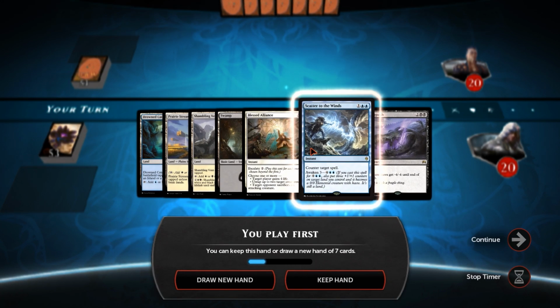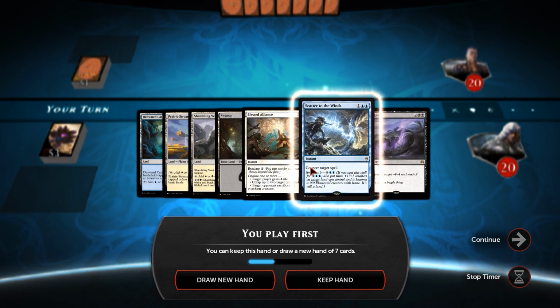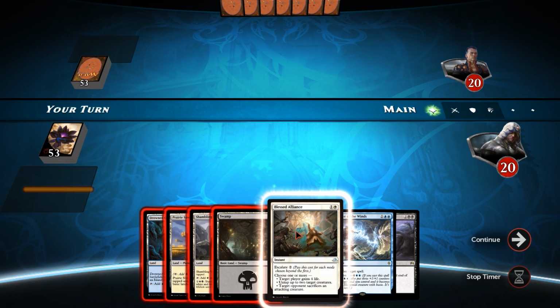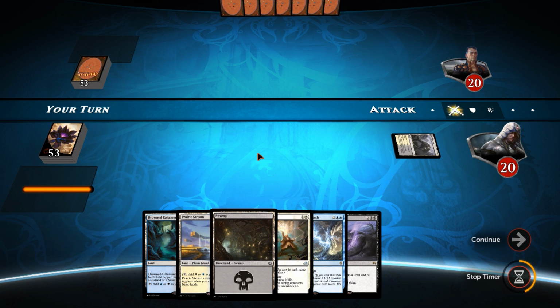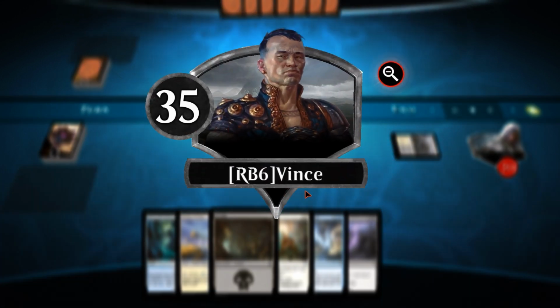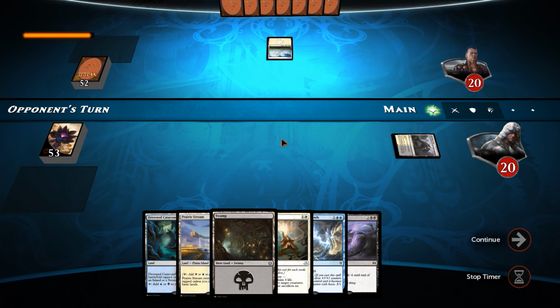Okay, 4-land hand with board wipe mana, removal and counter spells. We have all the mana to cast everything in our hand. What could be better? Let's go with the Shambling Vents, and pass the turn. Our opponent is rank 35, called RB6 Vince. Is that Rainbow 6? Maybe. Who knows?